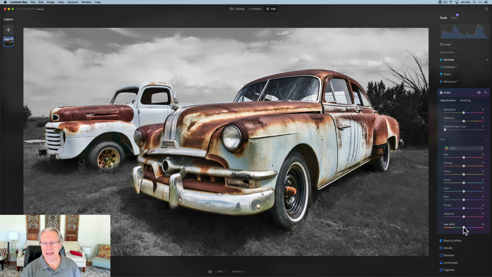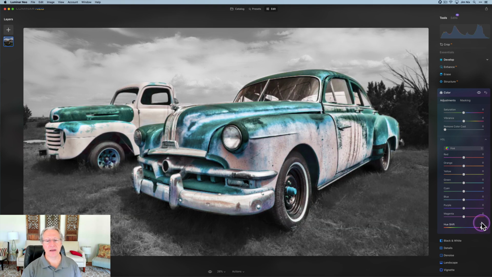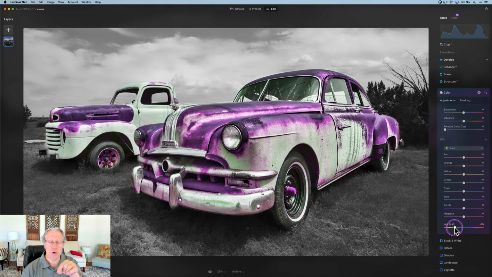So I've got red in the cars, but as I start to drag this, you will see I can make those cars kind of any color I want. So I could do something crazy and fun like green, or I could come over here and do something a little bit more blue. And basically, as you shift the hues, the hue that you're on, it seems to use a color that's essentially opposite that on the color wheel. So I'm kind of in the green, the opposite is kind of the magenta or purple. As I get to yellow, it gets more to the blue. As I get to red, it really gets into the blue.